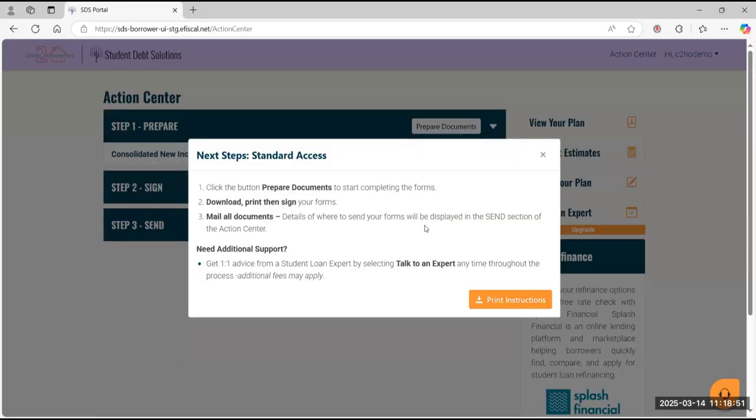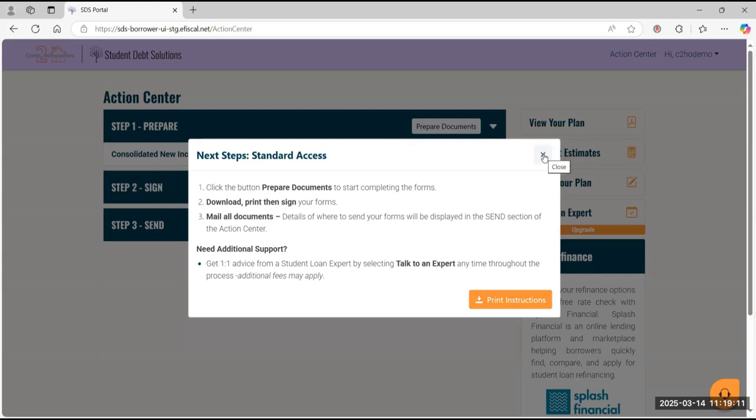Here we have the standard access, where we can now prepare our docs. We'll then download, print, and sign them, and then we will send those in. Even though this client did not take advantage of that expert support, we do offer that as an upgrade at any time, just in case they need to go back and they have questions now.